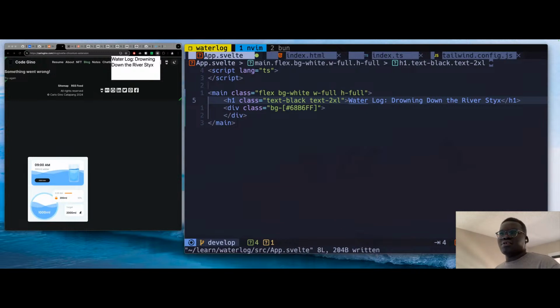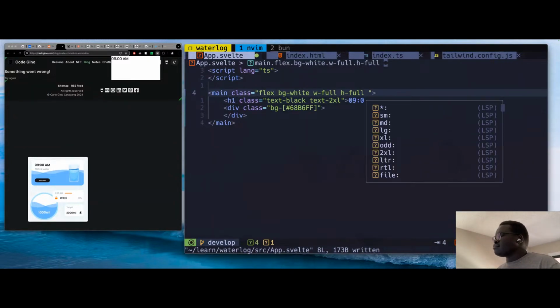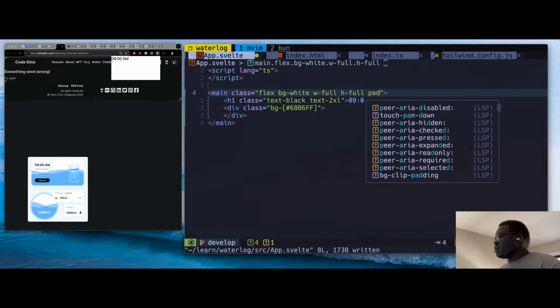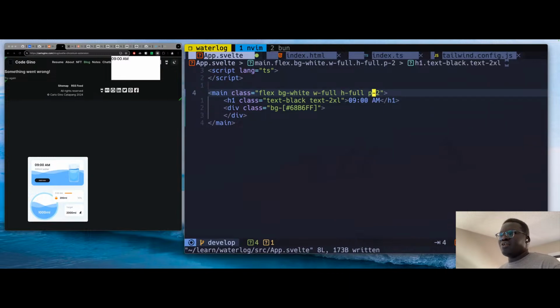And change it to be 09 a.m. And let's have some kind of padding around it. Or is it P2 maybe? That would be 2M. Let's maybe P3, P4.